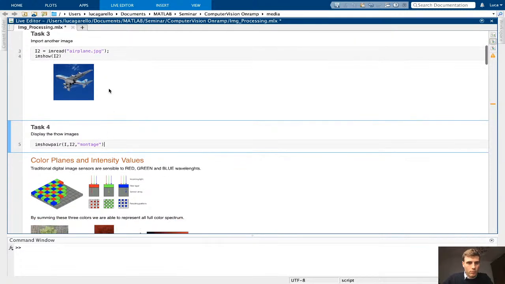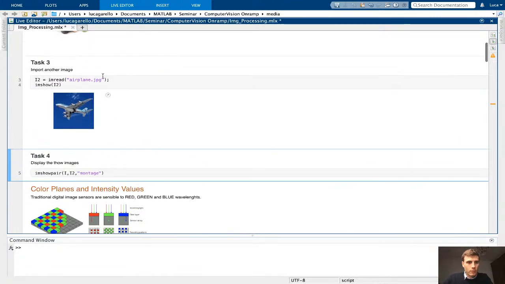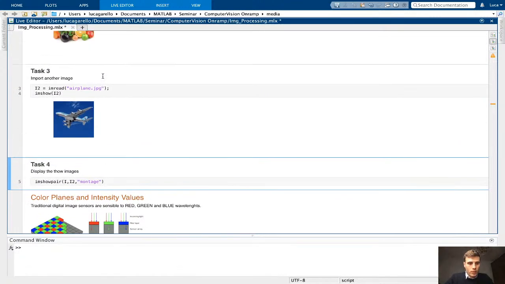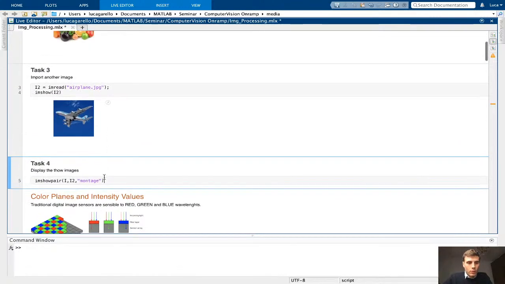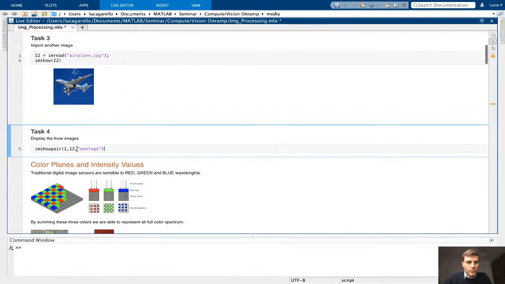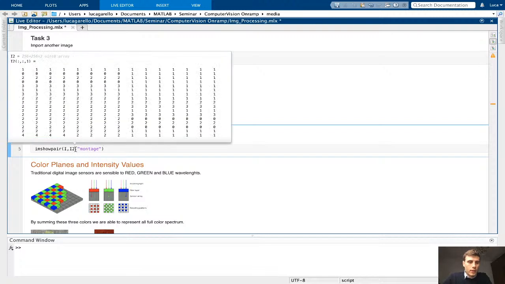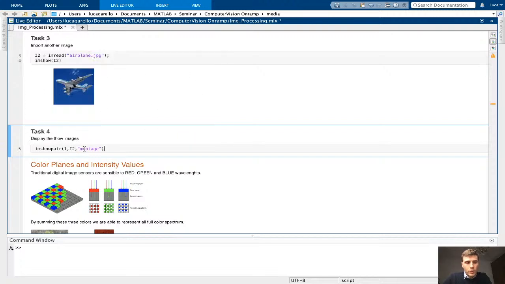If we want to show together two images, we can use the function imshowpair that will need as argument the two images.